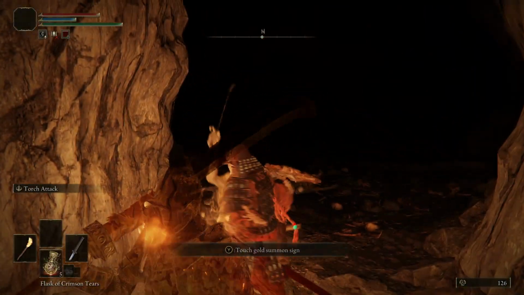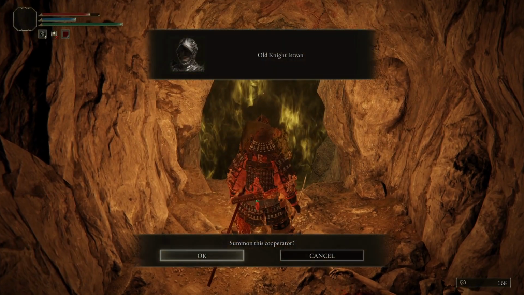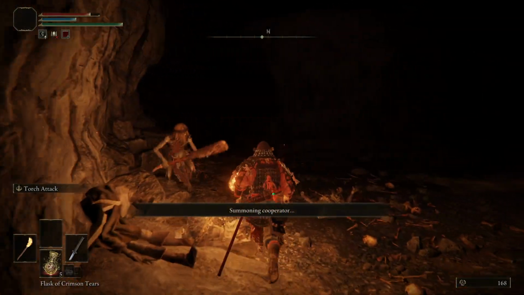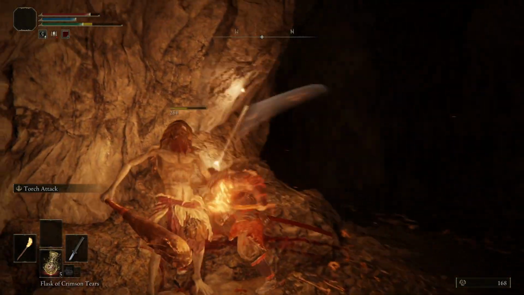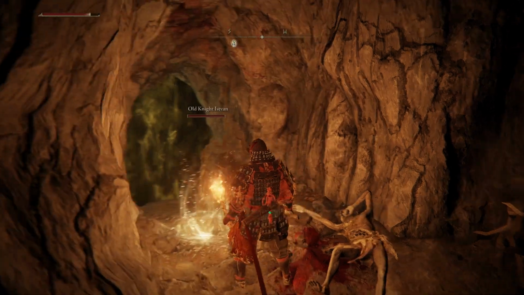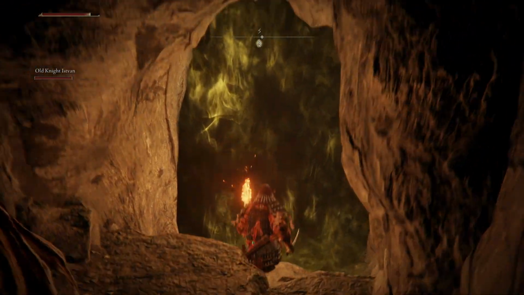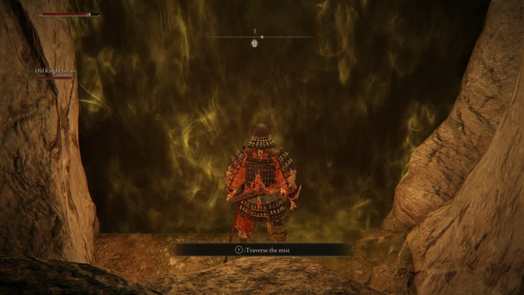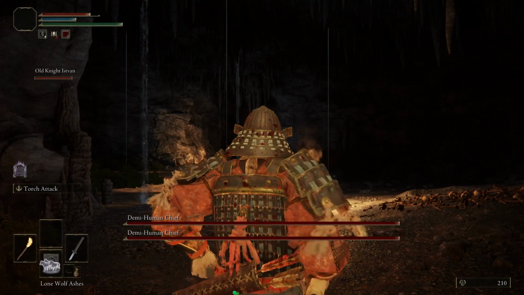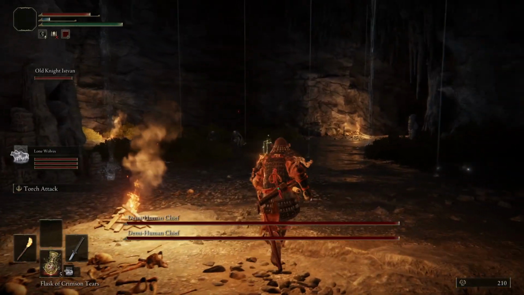Fuck it, I'm summoning everything though. Oh! Asshole. Old Knight Istvan. Can you just calm down? Have a party. Okay, let's see. Traverse the mist, and I'm gonna instantly summon my wolves. Summon. There we go. Okay. It's raping time. Where are they?